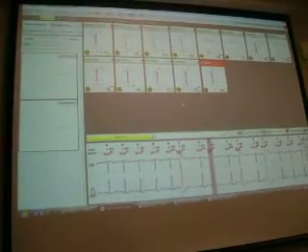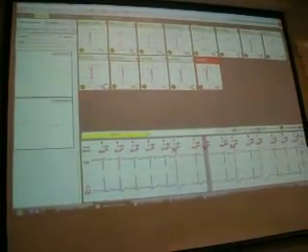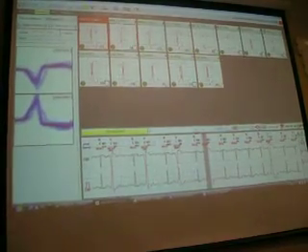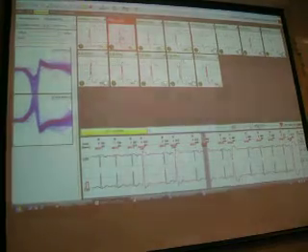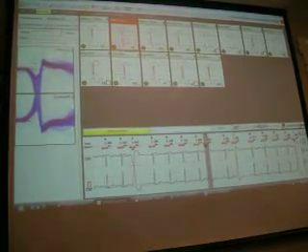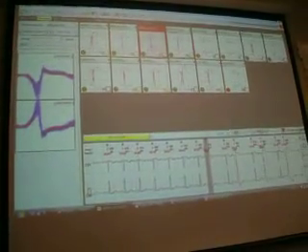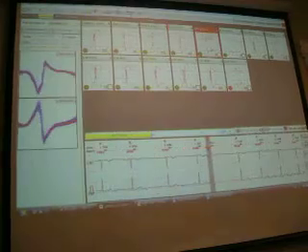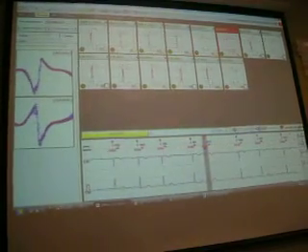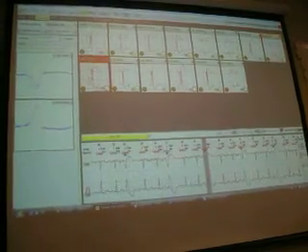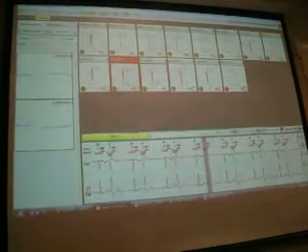And then these are the ventricular clusters. I check them, and I clean them if it is necessary.